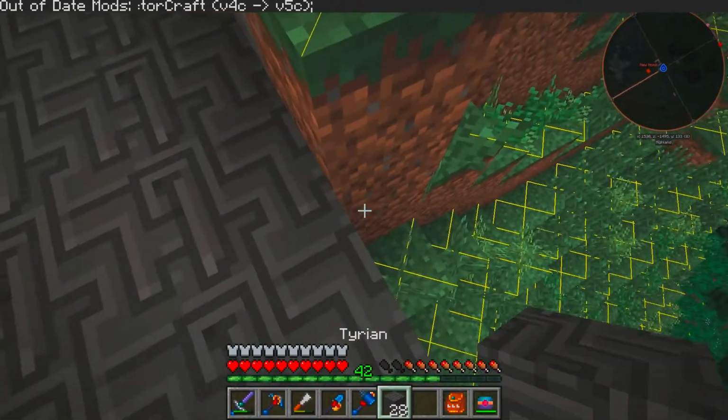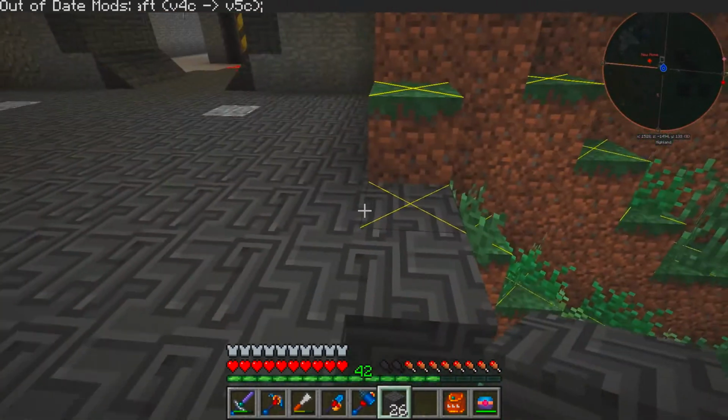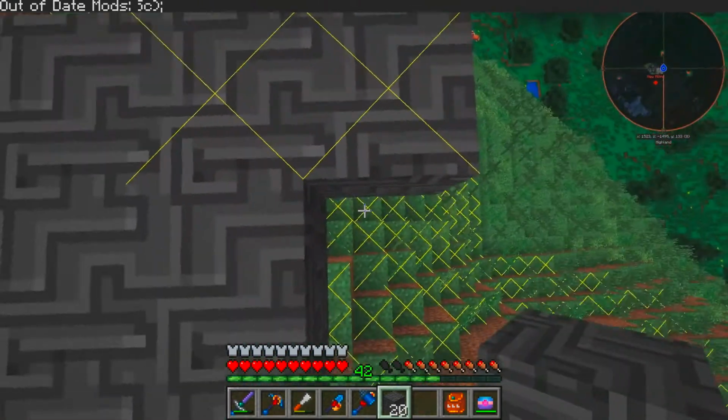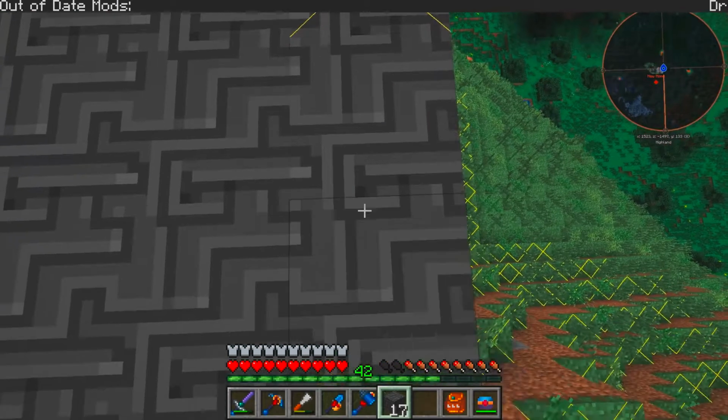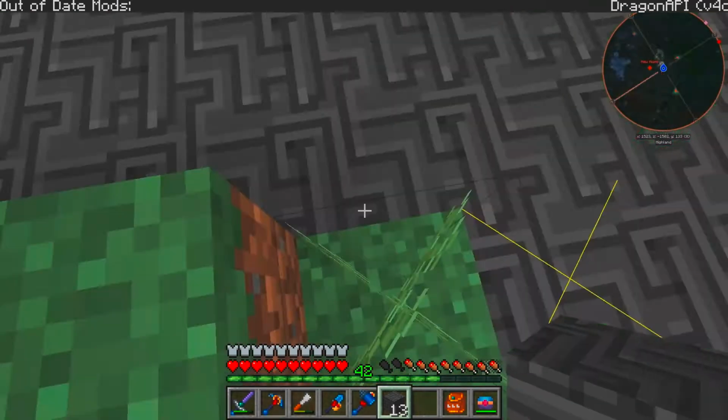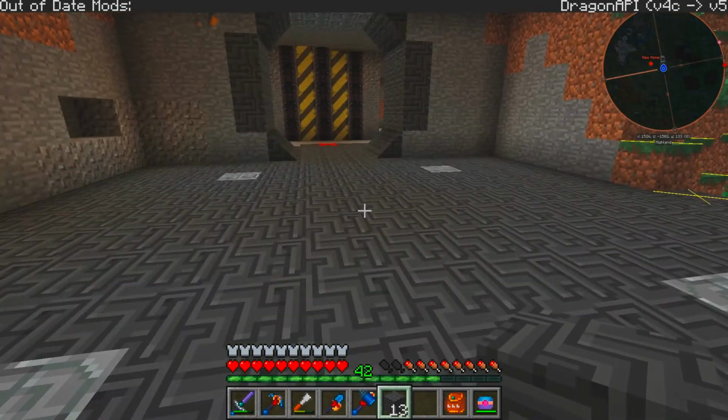Well, we've already committed, so we might as well, because if you noticed, I measured out the inside diameter of the room, not the outside diameter. So we kind of need to, you know, do this. There we go. Just so it looks right.